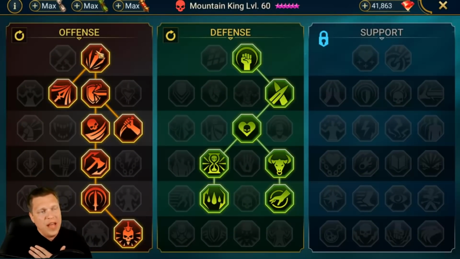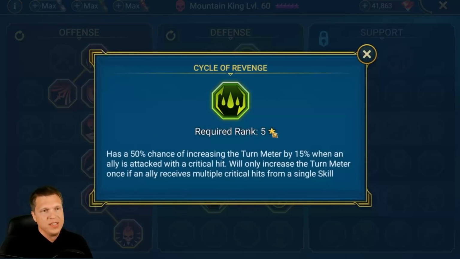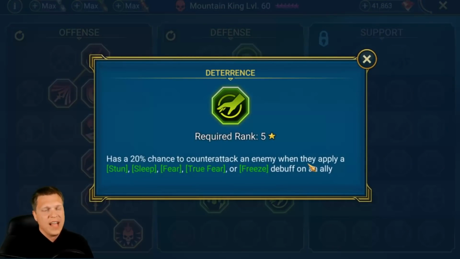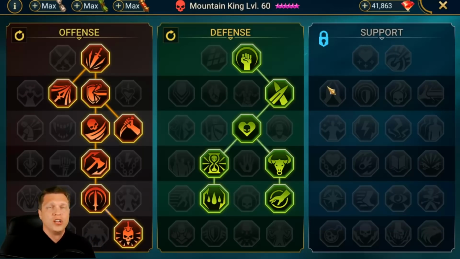I would rather go down the offense tree and get into the crit damage and then take some of these, cycle of revenge and the counterattack deterrence. So this should be a pretty generally useful mastery set on Mountain King that will do just fine on him, but feel free to read them and customize him to perform in your likelihood in terms of how you are using him.